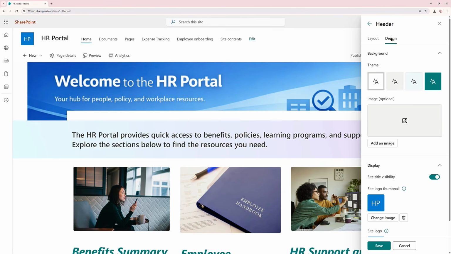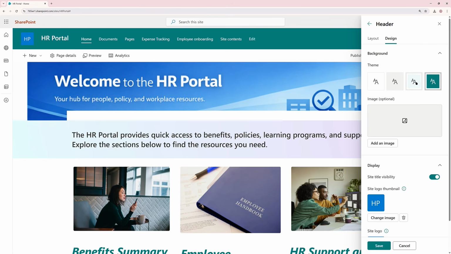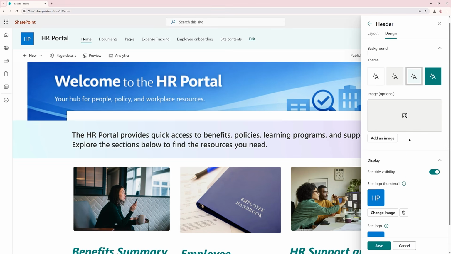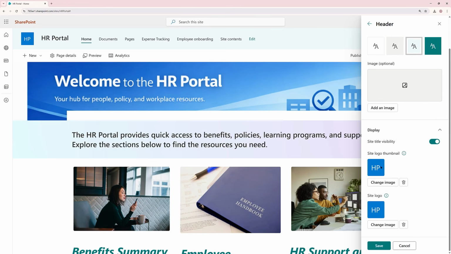And as far as the design, you can click here as well. And you can change the actual theme here if you want to. You can see the theme is just really affecting the header space. Right? So if you want some more colors in there, you can feel free to do that. You can even add your own logo in there if you want to. So if you want to add the site logo, let's see if I can actually do that.